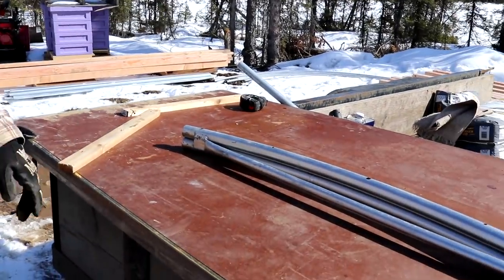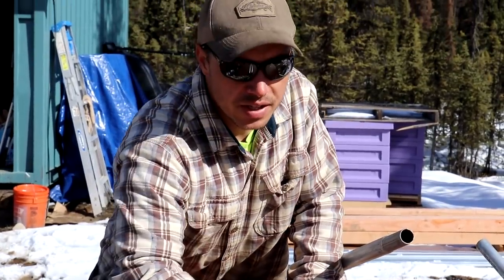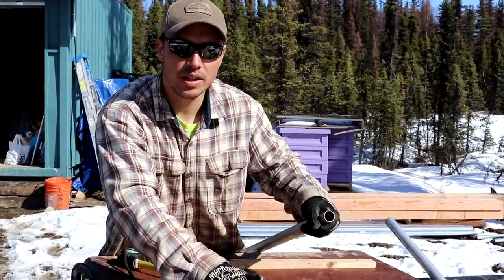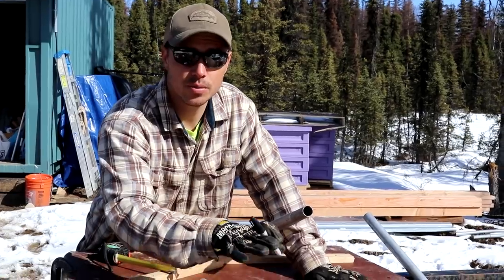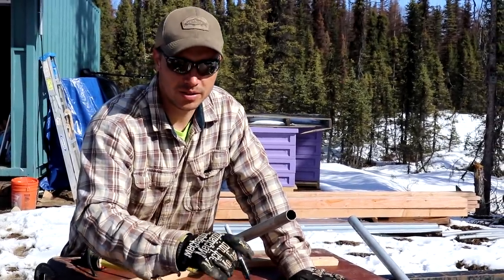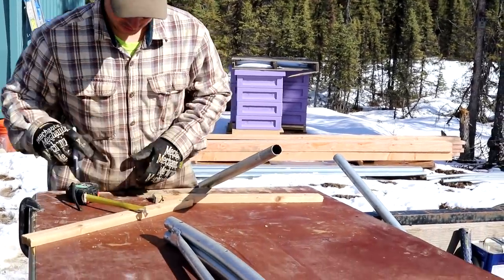I'm going to stick a piece of top rail in there and show you how we bend it. These benders come in different sizes. Our hoop house is going to take 2 of these 10.5 foot pieces of top rail, and this bender is meant to bend these 2 into a 12 foot wide hoop house. So when you're buying one of these, make sure you get the right size for the hoop house you're going to build.